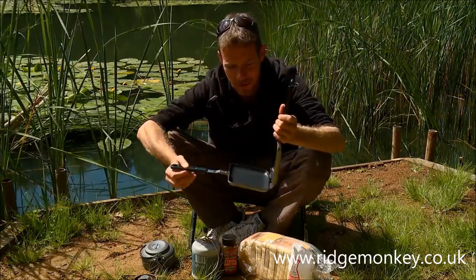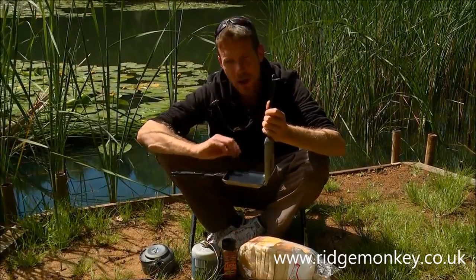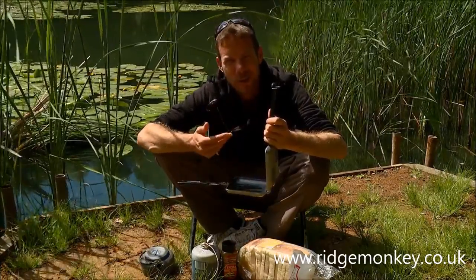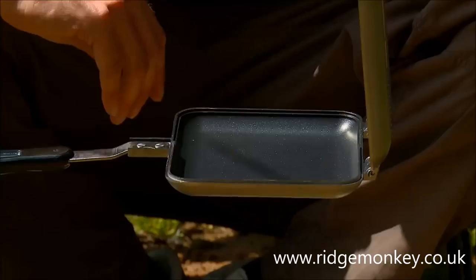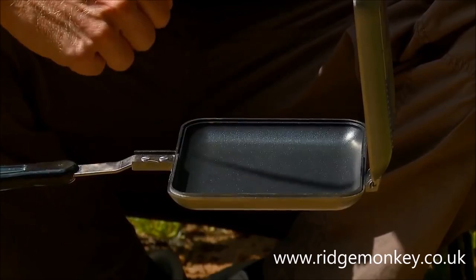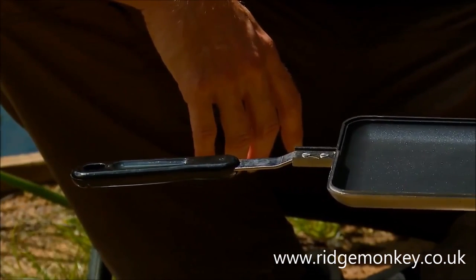You open it up and you've got a really nice size tray there, which is a non-stick fluoropolymer coating, which basically, I mean, if you remember the old sandwich toasters, you used to have to put margarine on the outside of the bread either side to make sure it didn't stick. Well, it's not particularly healthy to do that. With these you don't actually have to, such is the quality of the non-stick.